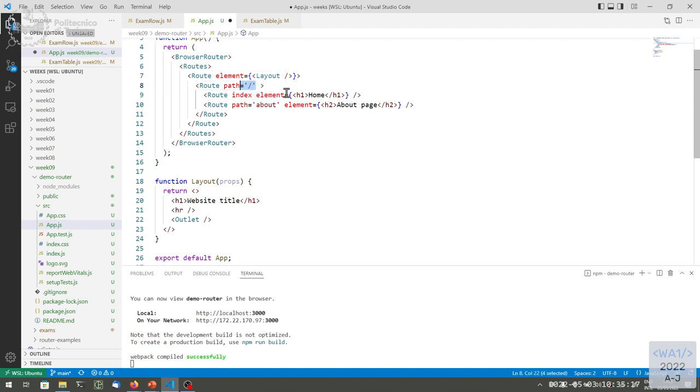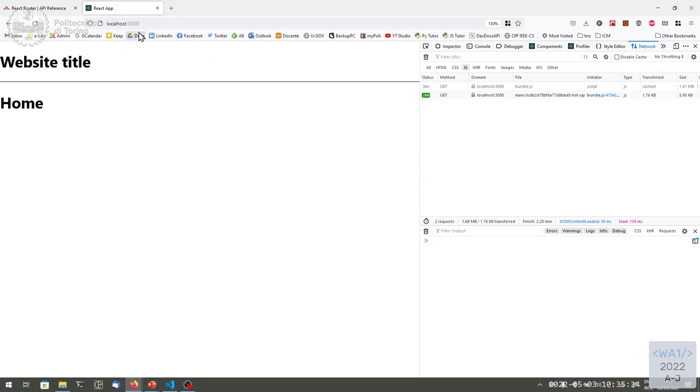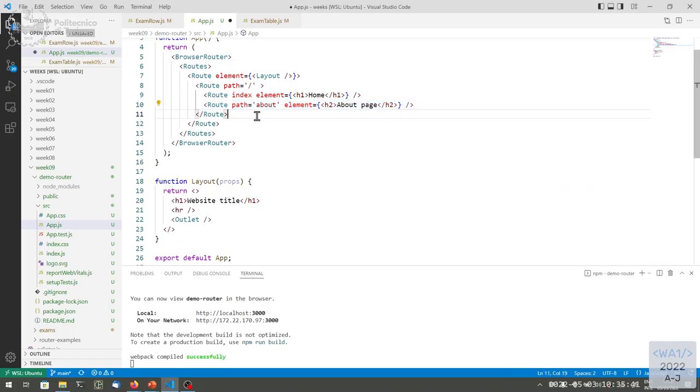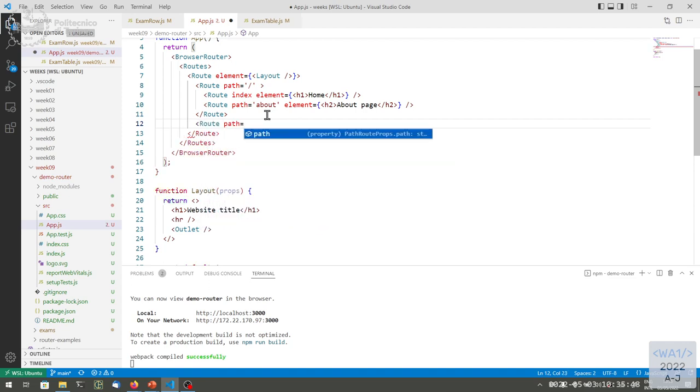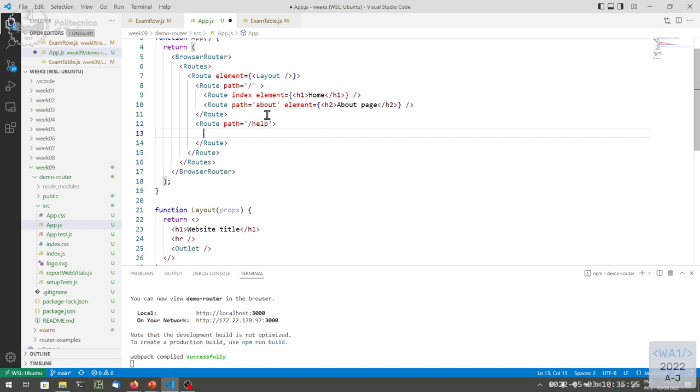So this is the home page, say the home section, the default value of the home section, and the about inside the home section. And all of them will apply this layout. Okay, so like before, slash, about, and so on. Then I may have another section called, I don't know, help. So I can have another route, path equal to help, for example. Then it may have its own subroutes, nested routes, that are, of course, incompatible, disjoint with the previous ones, but all of them will always share the same layout.